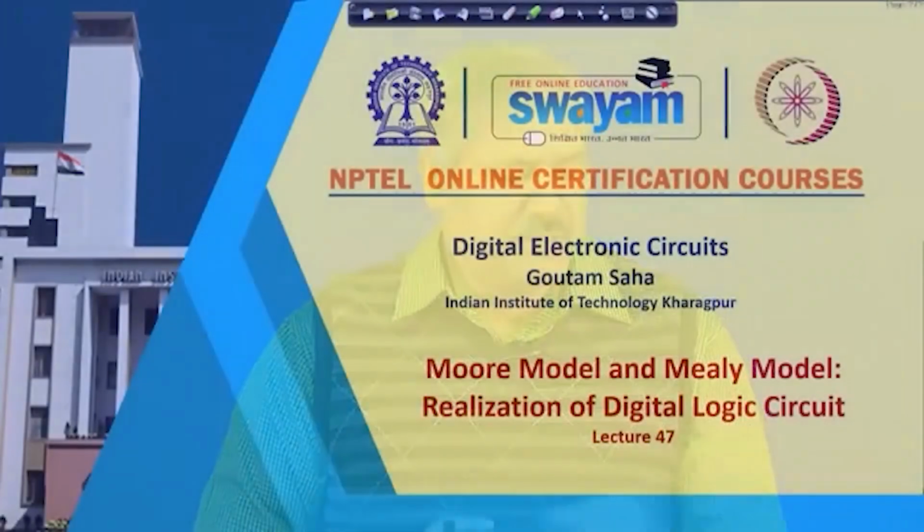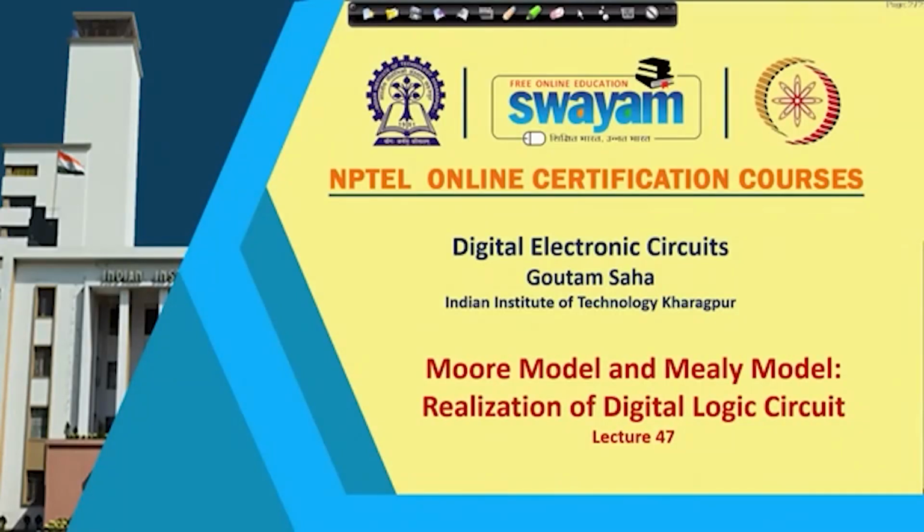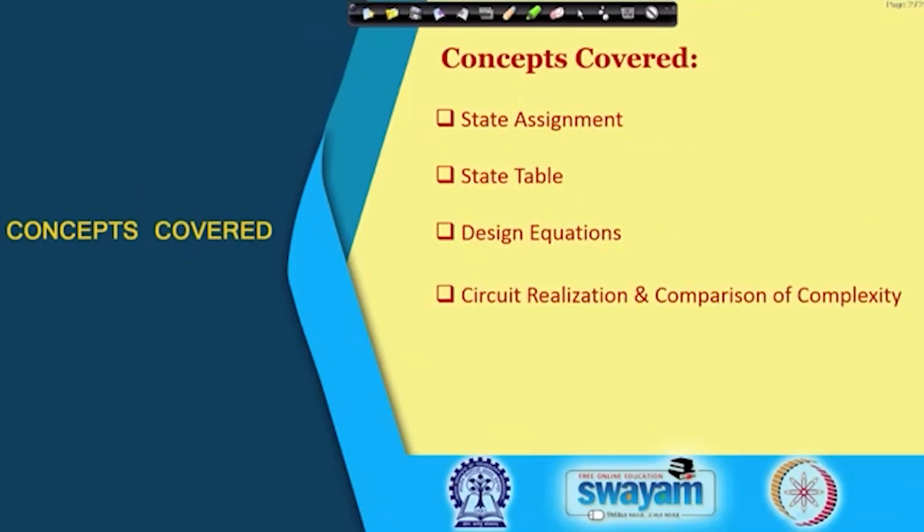Hello everybody. In the last class we had seen how Moore model and Mealy model are defined and what are the relative advantages and disadvantages. Then we picked up one specific problem statement and we tried to solve that problem using both Mealy model and Moore model, and in the process we understood their relative strengths and weaknesses.